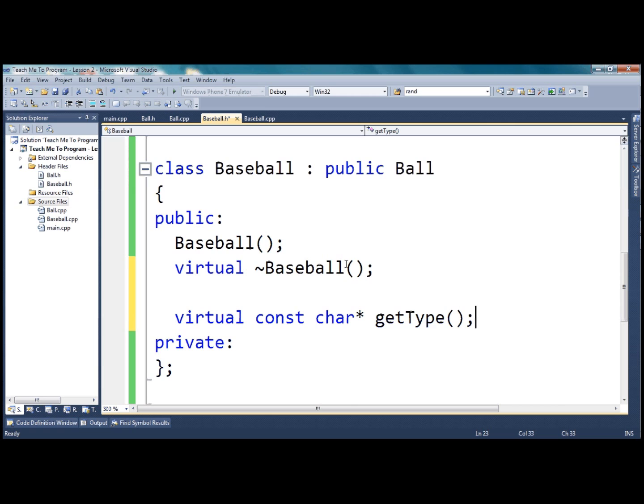So no longer is this baseball class an abstract class, even though we are inheriting ball, which is an abstract class. Because we will have a definition of the pure virtual member in this class, it's no longer abstract. If we were to comment it out, baseball in this instance would be another abstract class. But with it, we have a totally usable class.